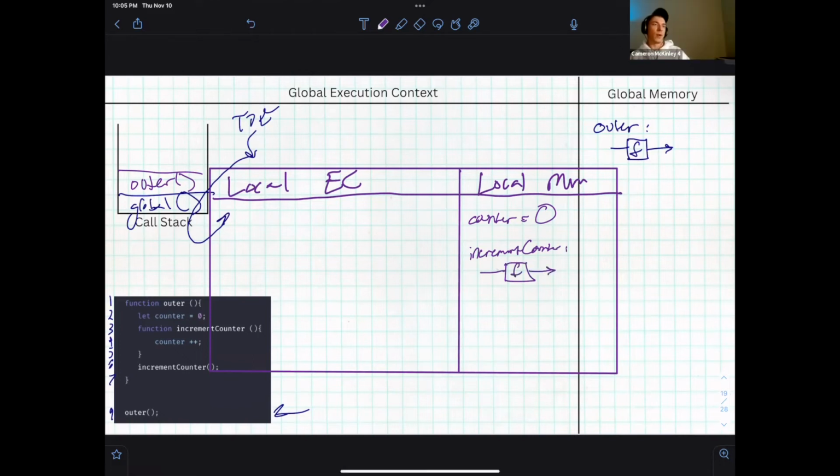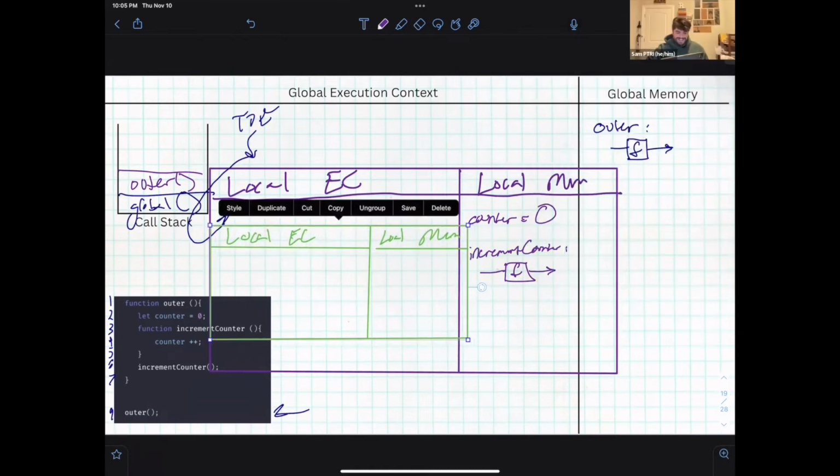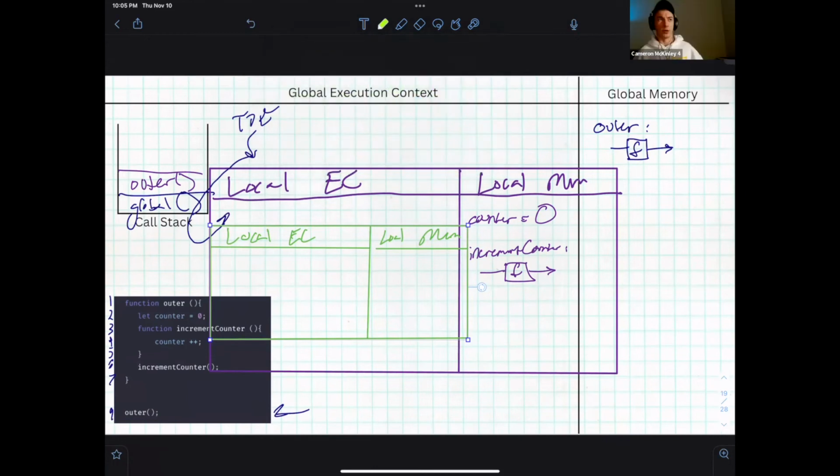After that, the code will be invoking increment. Oh, it's invoking, not returning. It'll be invoking increment counter. Yeah, what does that mean? So it's going to spin up another execution context for us. So we're going to add another frame onto our call stack for increment counter. Yes, yes, yes. Our stickler, our toe, is going to dip into the waters of increment counter as well. All right. And similarly, we're going to establish our memory variables.